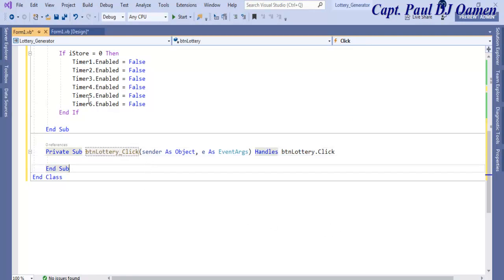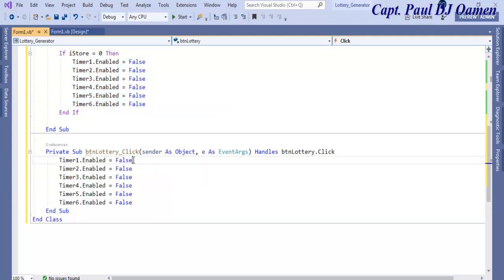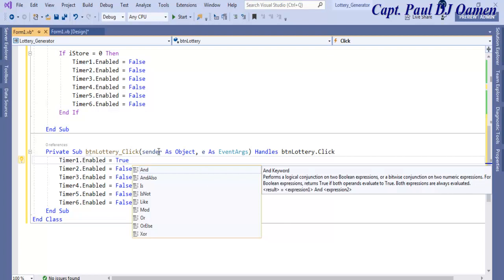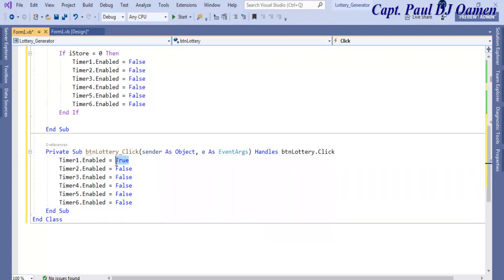So all I want that to do is to enable all of the timers. So I'm going to copy that timer, and I'll now say enabled equals true. I'll repeat the same thing for the others. So just copy and paste that in there.